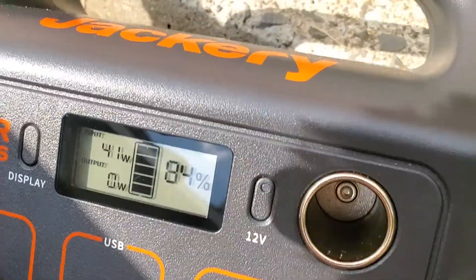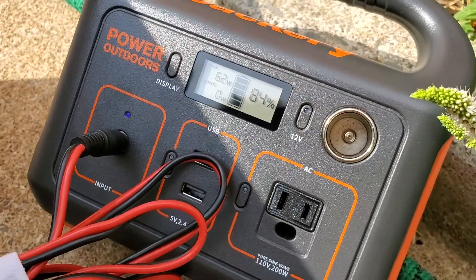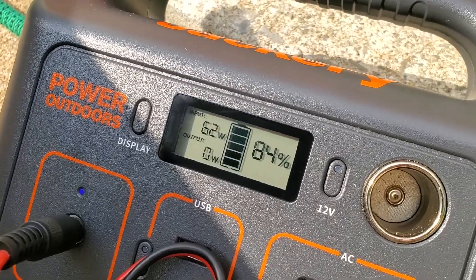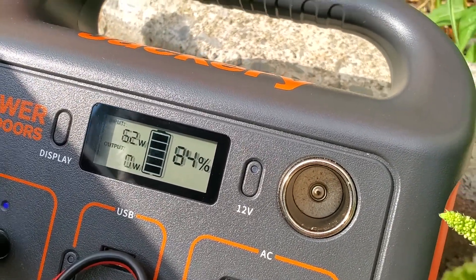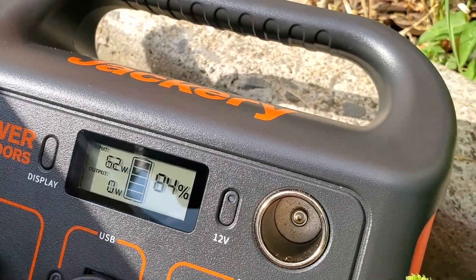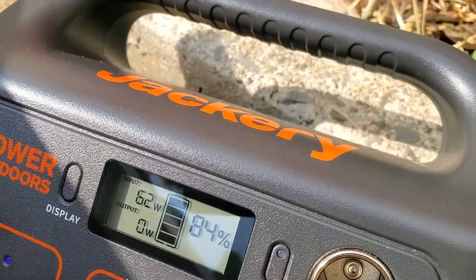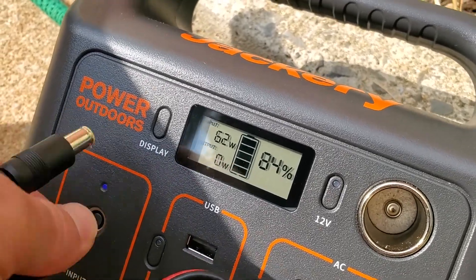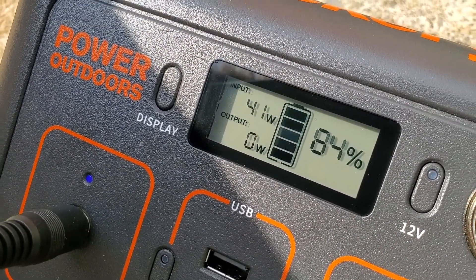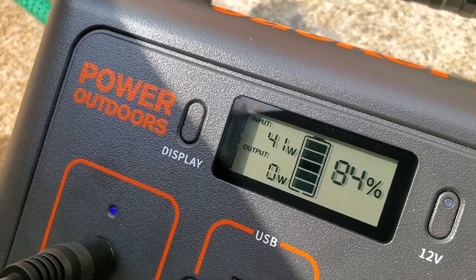I'm going to swap this really quick — 42 watts going to the Harbor Freight panel, and we are getting over 60 watts. Obviously the Harbor Freight panel is a larger panel. I always thought it was just hitting the limiter — I don't know what it's actually pulling. If this wasn't limited to 60 watts, would it pull 70 or 80 watts? I understand that solar panels rarely reach their stated potential as far as wattage input. We're going to go from 62 watts — switch cables — we're back on the Solar Saga and we are at 41 watts. At least it's pulling about two-thirds versus less than half when it was in the clouds. The clouds would be the big concern.